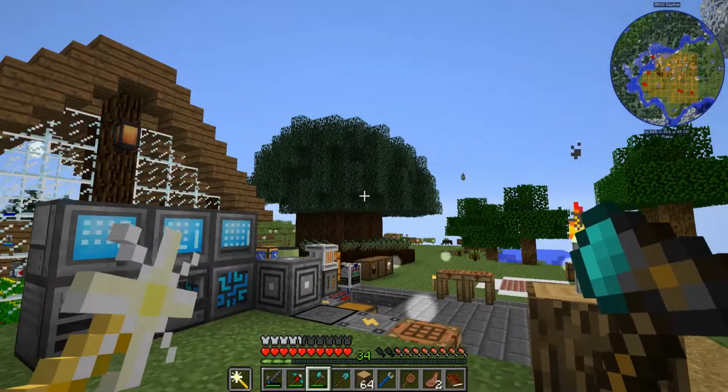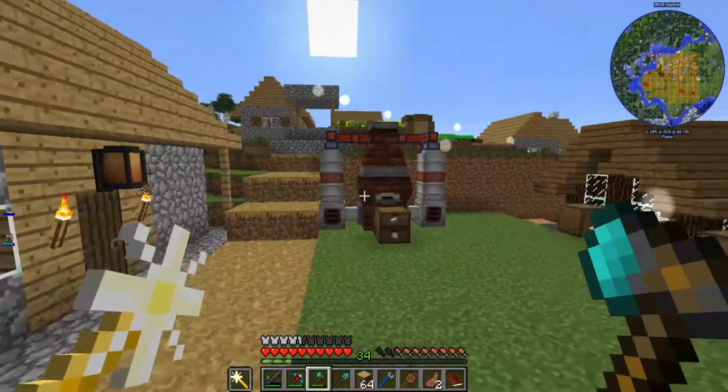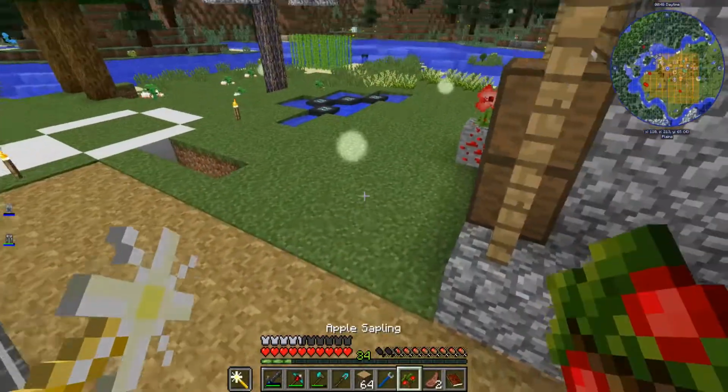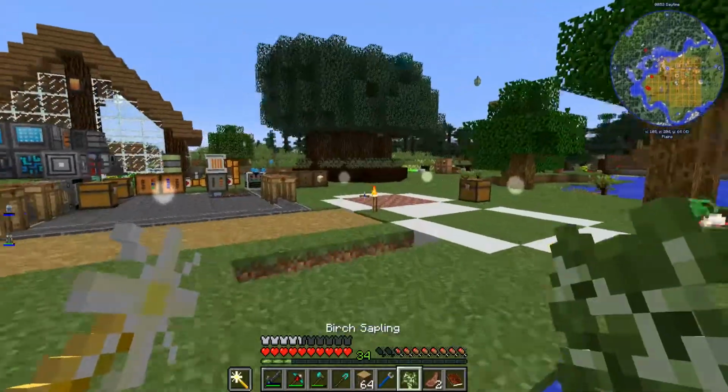Okay, I'm back, and I did have the game decide to crash on me, and I think it's because as I right-clicked on my bed, it put down one of these glowing orbs. But in the meantime, I've got a few apples here. I'm going to make an apple sapling, just so I don't have this drama in the future. We'll just plant that down.